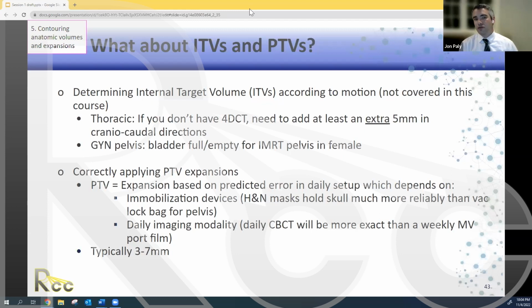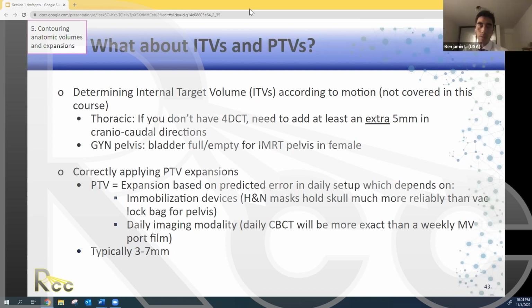You could do that as well. So the way that I do pelvic scans for GYN is that I'll actually do the scan twice in the position, one with a full bladder and one with an empty bladder. So I'll start with full bladder, then have the patient urinate, scan again, and then I'll fuse those together. Now, if you don't have access to that, I think a very reasonable thing to do would be to take a diagnostic image where the bladder was either more or less full, and then use that to help create your ITV. Hopefully that answers the question.